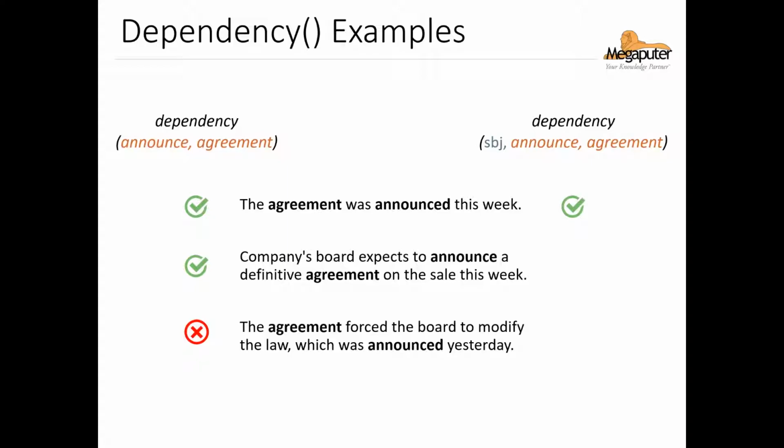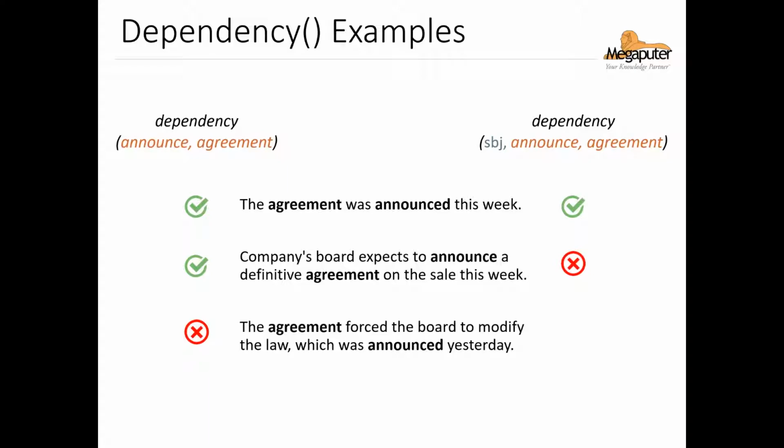So the agreement was announced. Something is announced, okay? What was announced? The agreement. The agreement here is the subject of that announced predicate. So you have to think of that relationship again. Remember, it had a directionality from the first thing to the second thing. That explains why the second one will not be picked up by this query here.